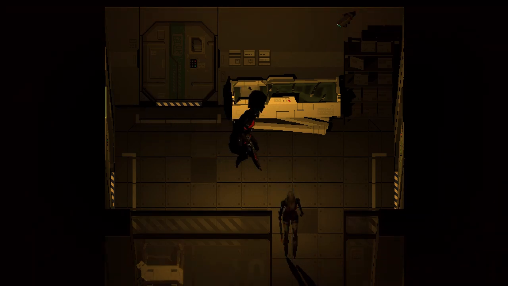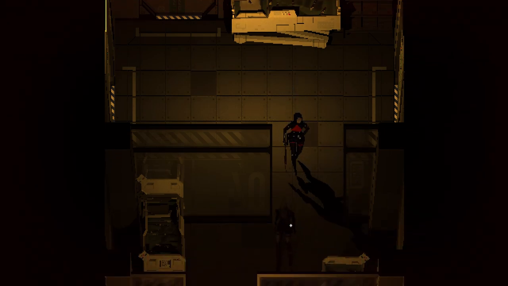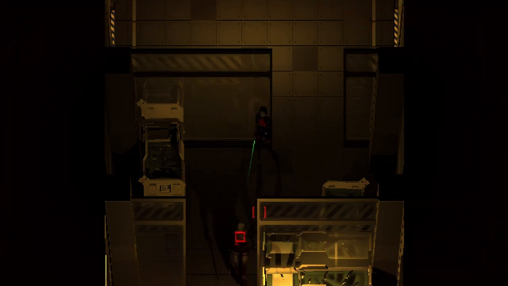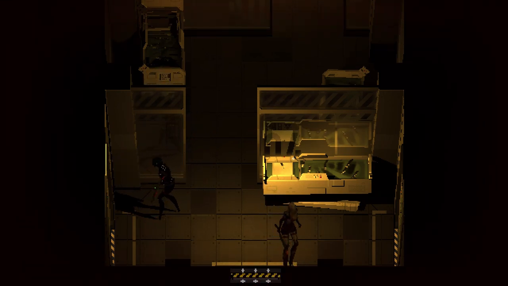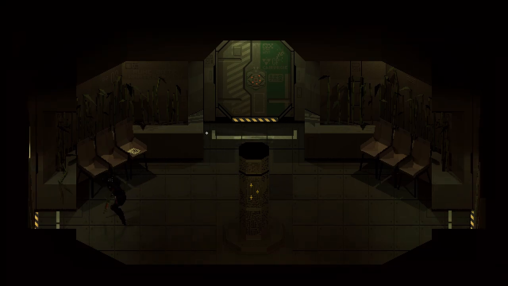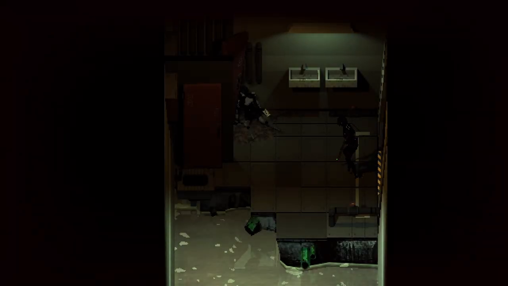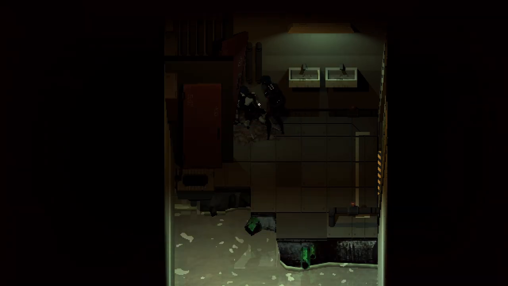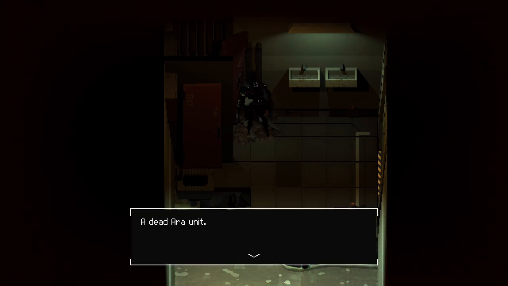Left, and then straight across. Actually, I could have brought that fire key with me, but whatever. Oh, hello. Pump room key. Sure. Dead aura unit. She looks strangely peaceful. Only she's not turned.